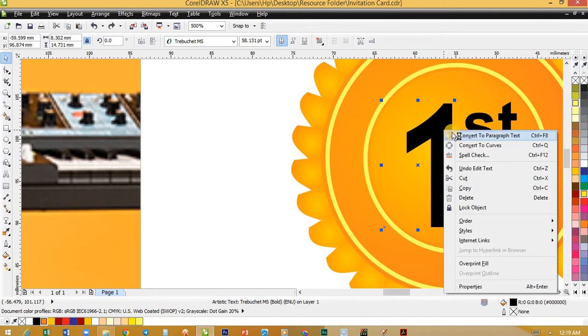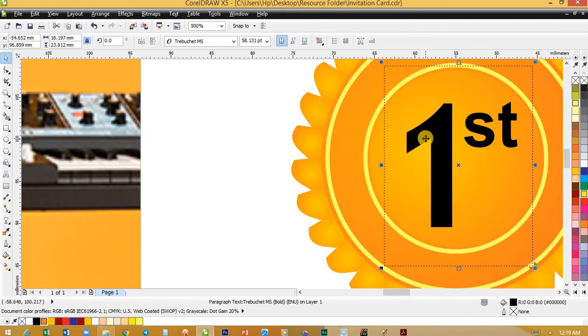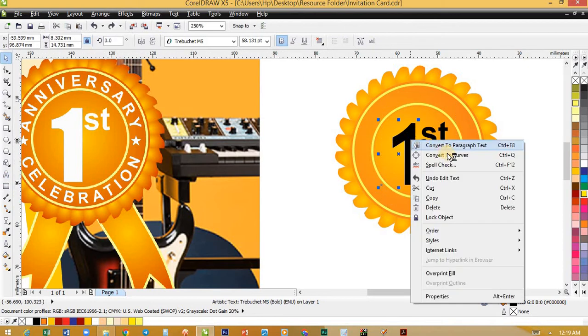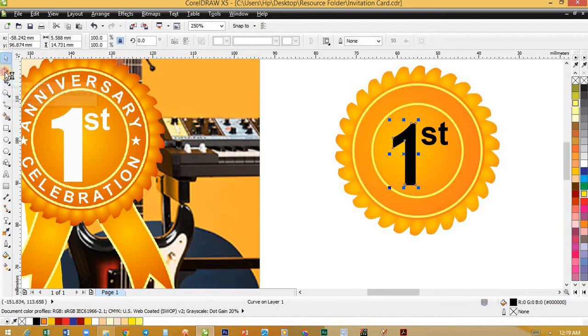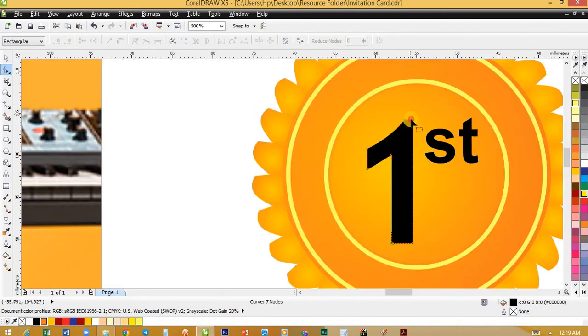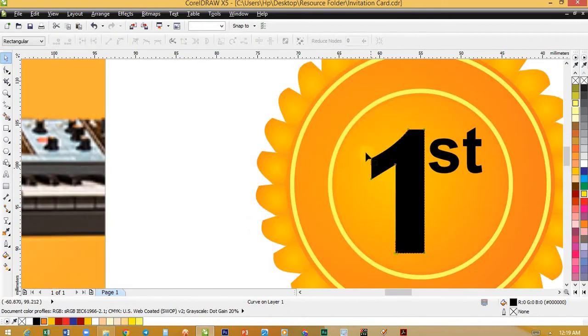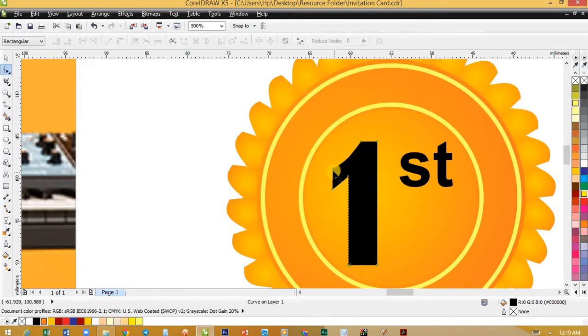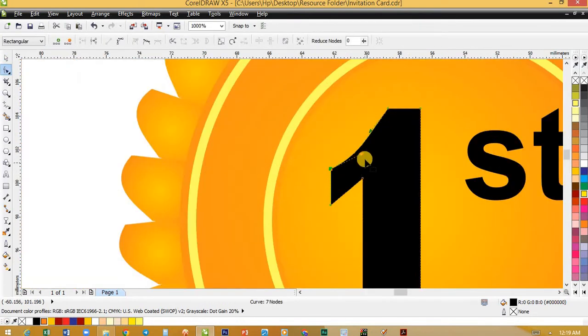So convert it to curve. Right click, convert to curve. I did not say convert to text, I said convert to curve, not paragraph text. Okay, so now take my shape tool and enlarge the thickness of these fonts manually, just so that it could look like what I'm seeing there, and then reduce the size of this guy still manually. See, manipulation is something you will learn to do as a graphic designer. Manipulate anything you want to manipulate to give you what you want.